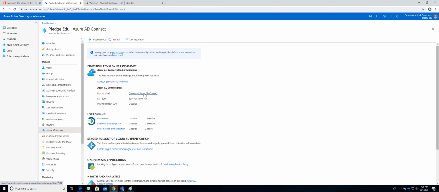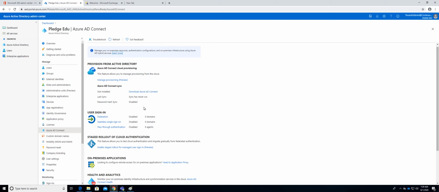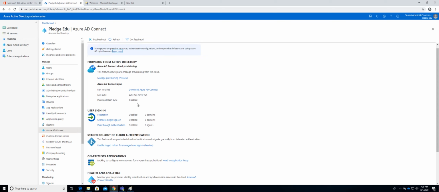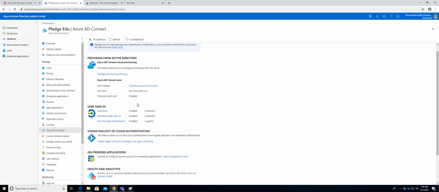So what you can do is that if you are running an Azure Virtual Machine as your domain controller, you can set up another Windows 2012 or 2016 or 2019 server and you can join it to the domain. Don't install any Active Directory on it. Then download this Azure AD Connect tool on that server and install it. And then just follow the prompts, and maybe you can look at some of the YouTube videos, etc., which are available, and then you can set up your Azure Active Directory Connect.